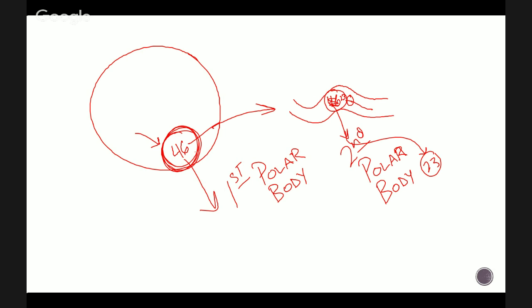The egg never... It did. Right here. The first polar body. That was meiosis 1. So it never underwent, well, it did undergo mitosis. Well, no, it didn't really undergo mitosis. It went through the synthesis phase. Doubled the number of chromosomes. Once it was chosen, you're the chosen one, then it doubles the chromosomes to 92. Splits those. That's the first polar body. And when it leaves and gets ovulated, if it gets fertilized, then it discards the second polar body.